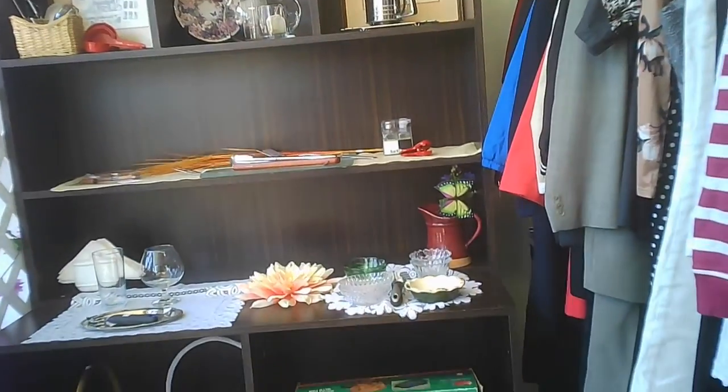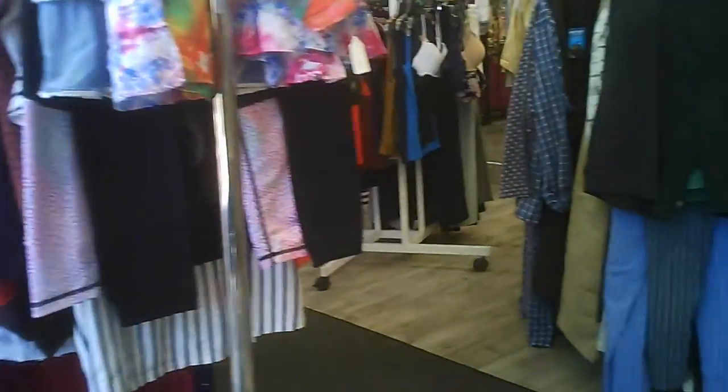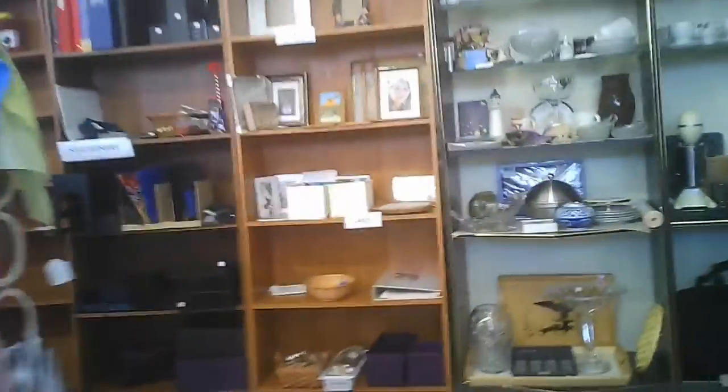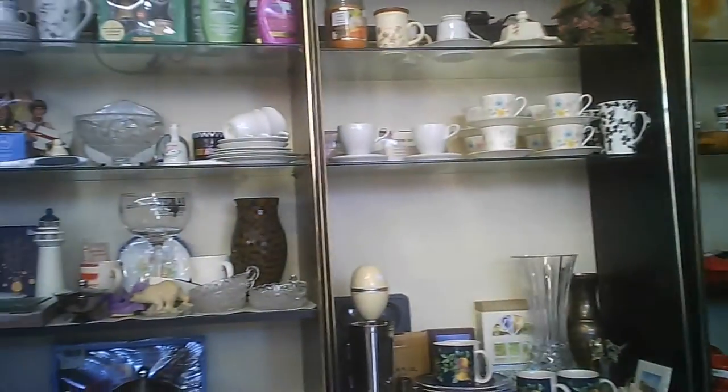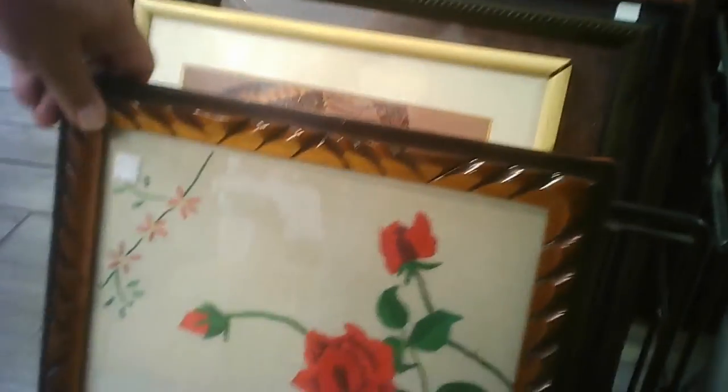And here we are, we're just entering. It's a partial portion of the display. Then we have the clothing. Hard goods are on the right and at the far wall. I've found a few treasures in here over a period of time. They don't have as much stuff all the time either. When you see empty shelves, there's some artwork. And that one is cross stitch. Continuing, there you see the other hard goods.